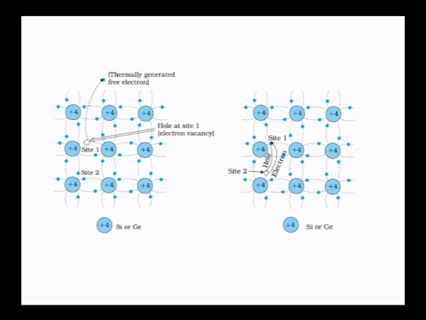When you take a pure crystal of silicon or germanium, both of them are tetravalent, and we can see in this particular picture the two-dimensional array of atoms. Here another charge carrier comes into the picture. Usually we have the electron as the charge carrier. Even the hole, which we see in this picture here, is also a charge carrier, which is the positive counterpart of the electron. And how are these holes created?